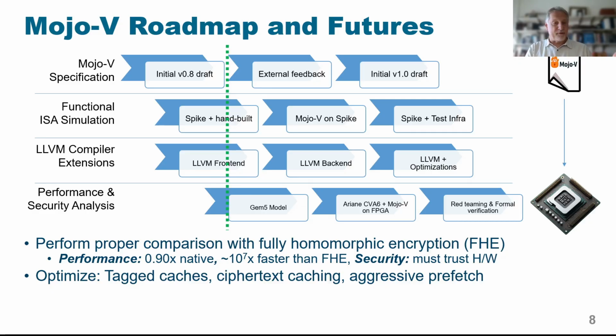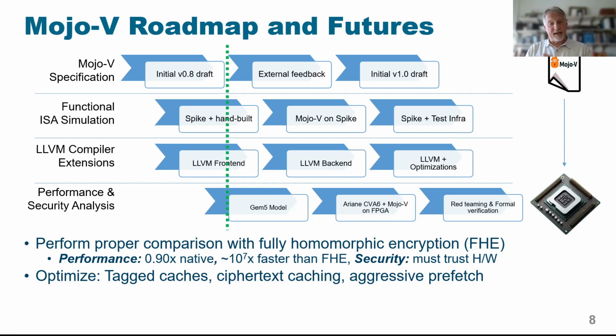And I can put tag information in my caches. I mean, we already do that in x86 for decoding and stuff like that. So it's not that big a deal to put more tags in the cache. And then if a non-secret operation tries to touch that data, they get an exception. They just get random information because it should be ciphertext. If you do that optimization, you're going to run pretty much at native speed.